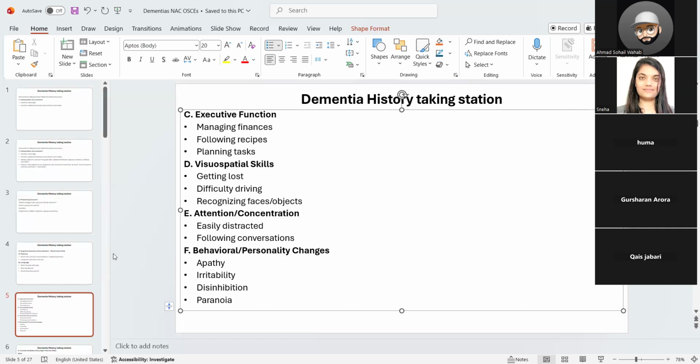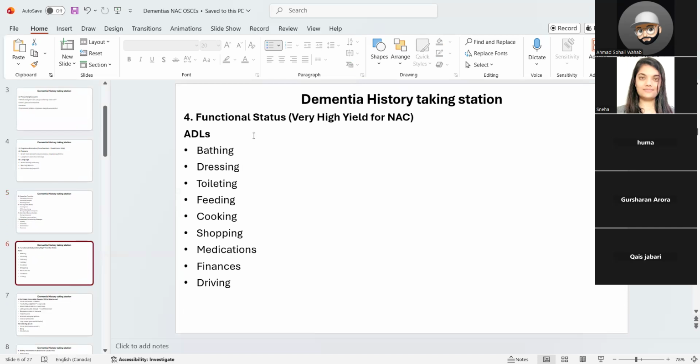They will exhibit explicit sexual behaviors, or they may have speech that is inappropriate. They may not have any control over their speech or their behaviors, or they may do inappropriate touching or anything. They can even get charged with sexual assault or other physical assaults, etc. So if you see disinhibition in a patient, think of frontotemporal dementia.